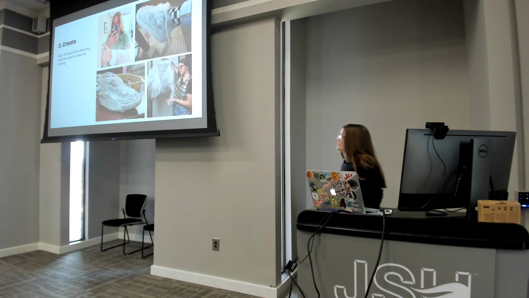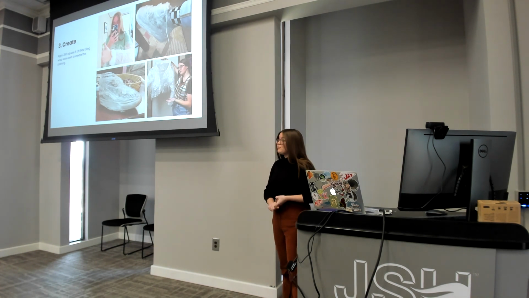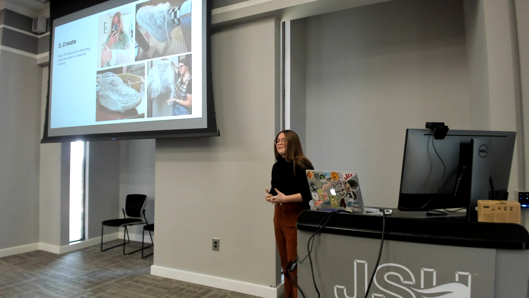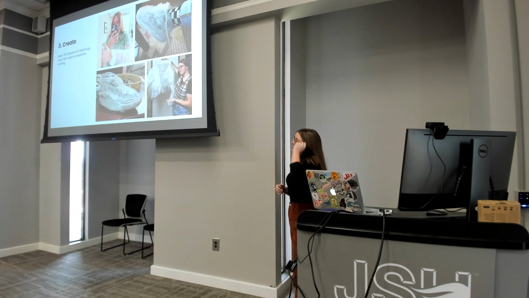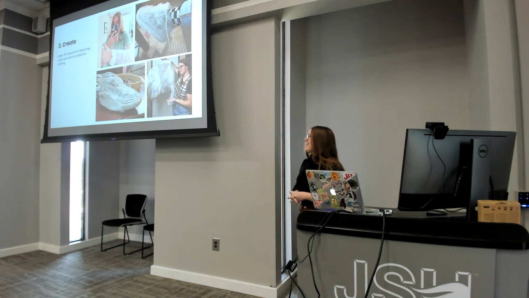And this was the creation phase. So I did indeed make a hat and a shoe and a jacket out of only cling wrap. It took about, I think, a week and a half. I was kind of trapped in my bedroom the whole time because you can't really move that thing around anywhere. I would have brought it to you today, but it's too flimsy. But yeah, so in total, I did check. It was about 350 square feet of cling wrap. So you can see I was pretty stubborn and willing to make this work.